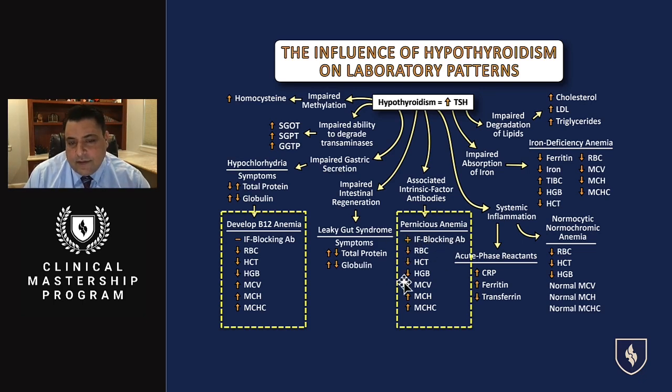So what does this mean to you clinically? If you have a person who's hypothyroid, and most hypothyroids are Hashimoto's, and you see megaloblastic anemia, see if their TSH is high. If their TSH is high, they may only have an issue with absorbing B12, because you need fuel, you need metabolic rate at your intestinal cells to absorb nutrients. And sometimes when their TSH is normalized, their B12 anemia normalizes unrelated to taking extra B12 and folate. However, you have to realize that they probably have a subtle deficiency.